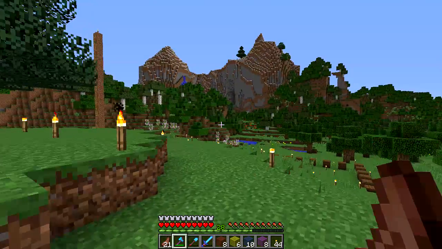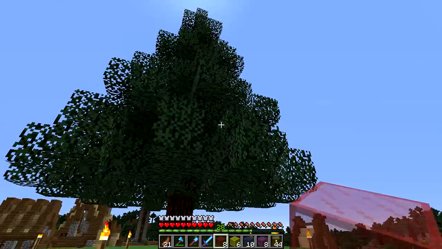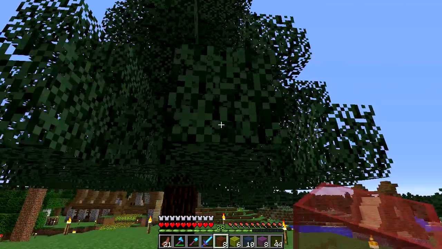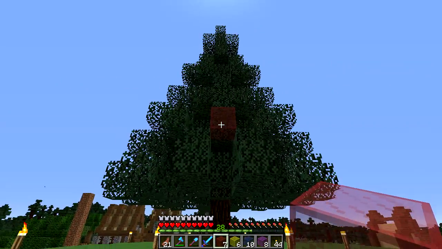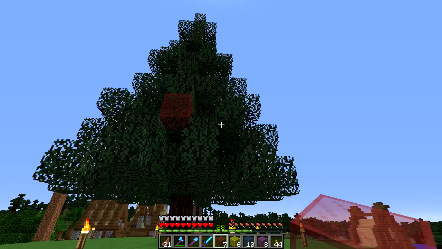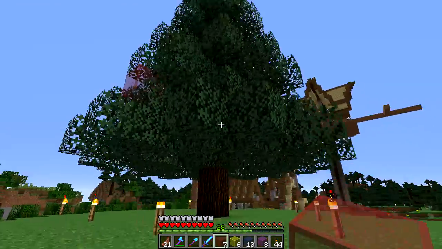But then I remembered about these stained glass, and I decided to give it a shot. Now, it gives you a little bit of a different look to it. The wool blocks will stand out much better in a tree. However, with these stained glass, if I can put one in there, it kind of gives a little bit of a muted look. And to me, that kind of works for me, because I didn't want to take away too much attention from the way that the tree looks.